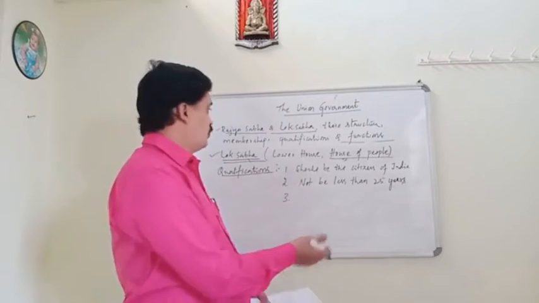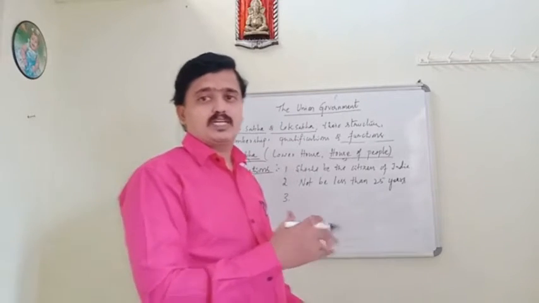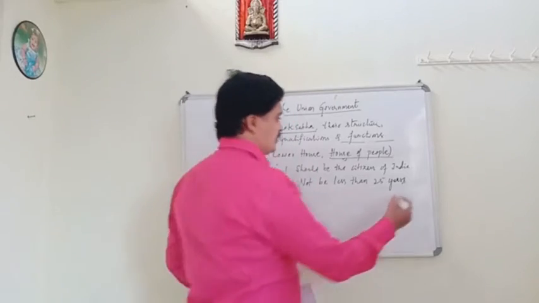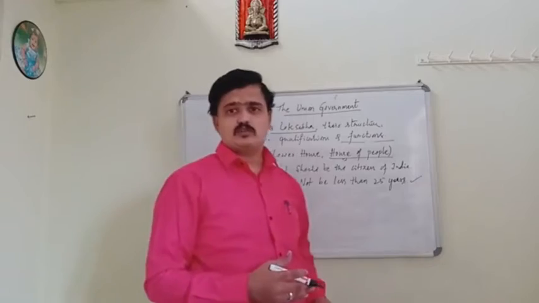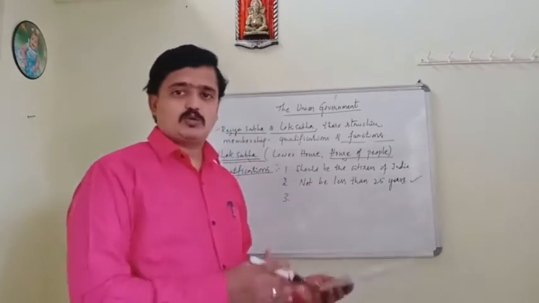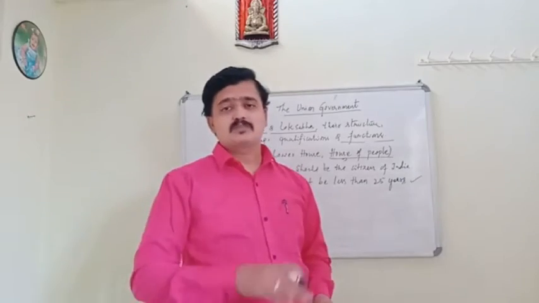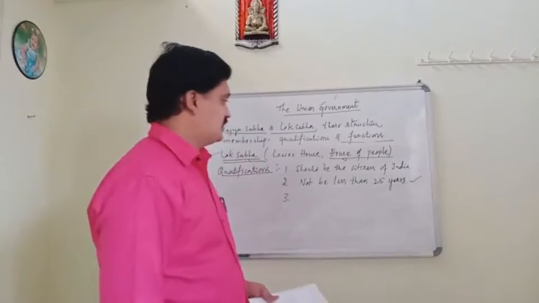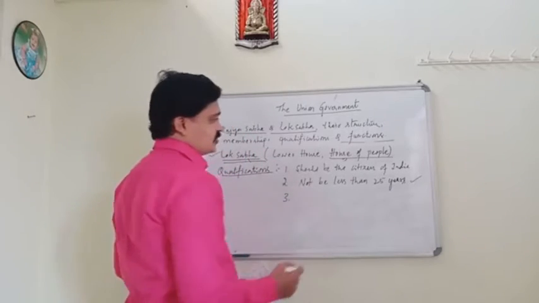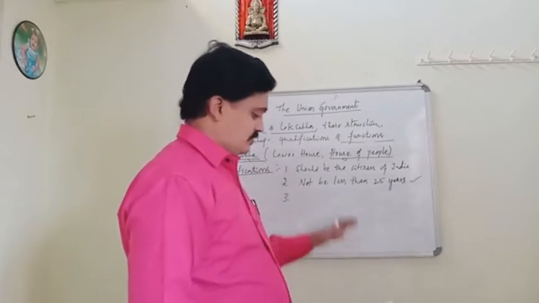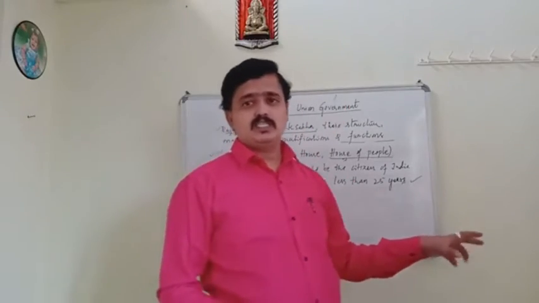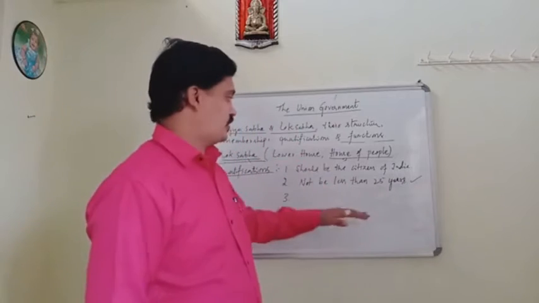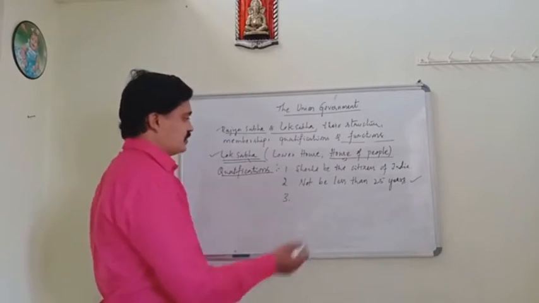The remaining all qualifications are the same. What do Rajya Sabha members require? Except age, the remaining all qualifications are the same here in the Lok Sabha as well as in the Rajya Sabha. And one more is he should not hold any office of profit under the government here. So that one also. So these are the qualifications.